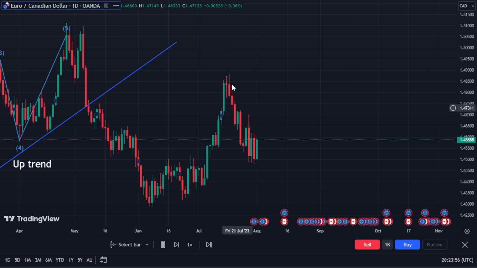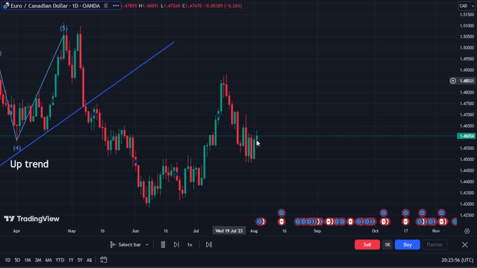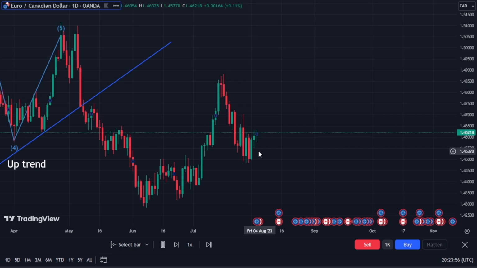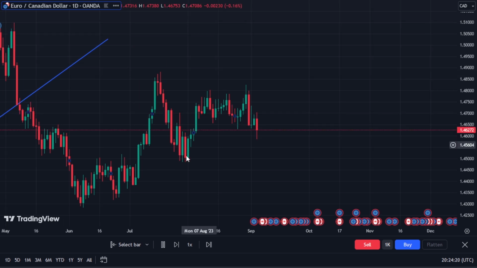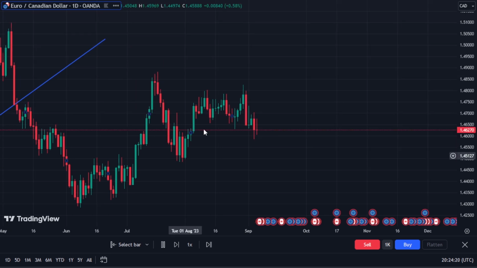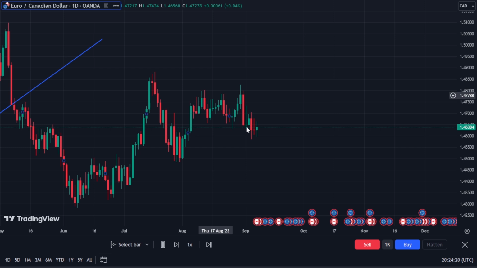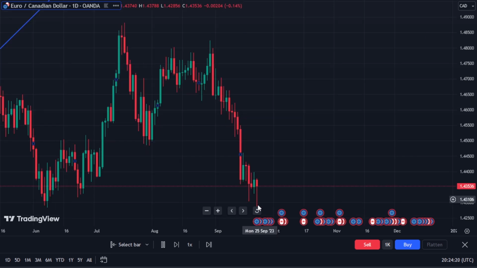So we'll keep watching. Okay, so this is a retracement, as you can see, as it's going now. So we'll keep watching. So at this point, we can say this is still a retracement, but as it is now, price is ranging. There is no clear direction, and wow, you can see this is another reversal. This is another reversal.